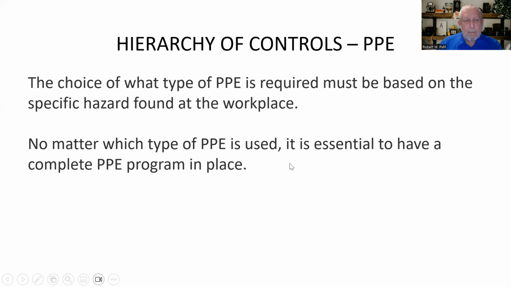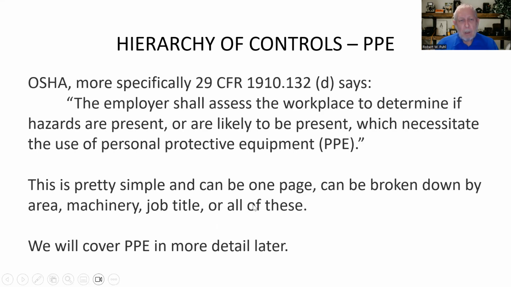protection. The choice of what type of PPE is required must be based on a specific hazard found in the workplace. No matter which type of PPE is used, it is essential to have a complete PPE program in place. More specifically, OSHA says the employer shall assess the workplace to determine if hazards are present or are likely to be present, which necessitate the use of personal protective equipment.